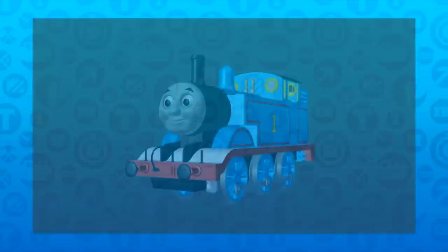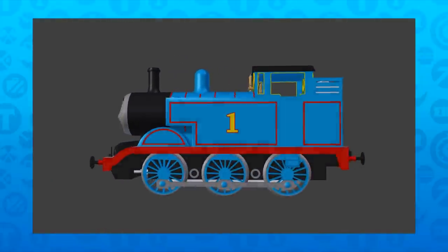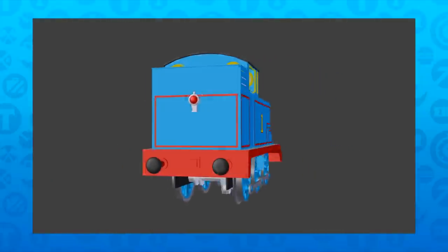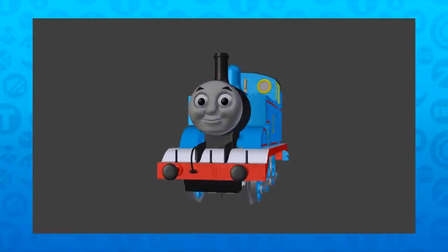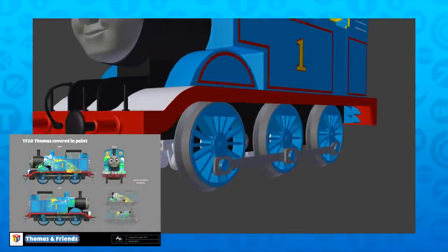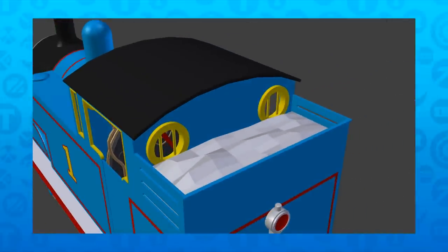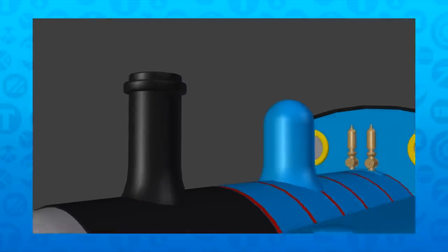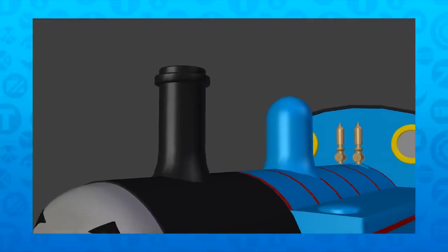Pretty much a year after the first version was built, I still wasn't happy with the quality of the previous versions. This one was built after The Adventure Continues had finished filming — nothing crazy special went into this one, though this time I used the orthos from the behind-the-scenes picture of Thomas from The Great Race. I tried adding the coal hatch door thing seen in Journey Beyond Sodor, but it didn't really work out as planned. The overall look just seemed really chunky to me and I wasn't fond of it after a short while.